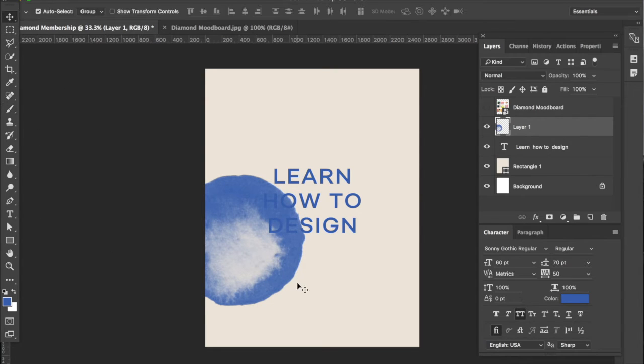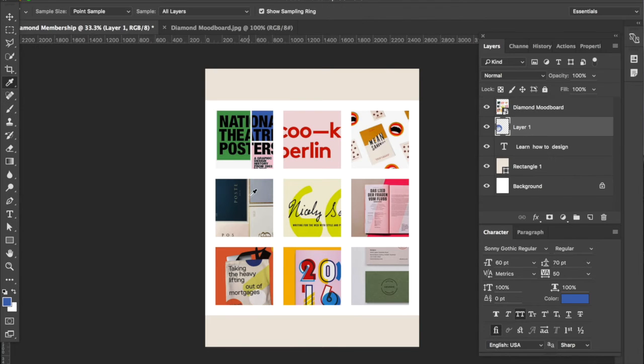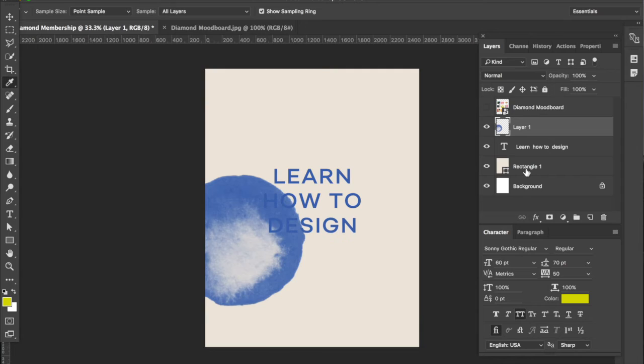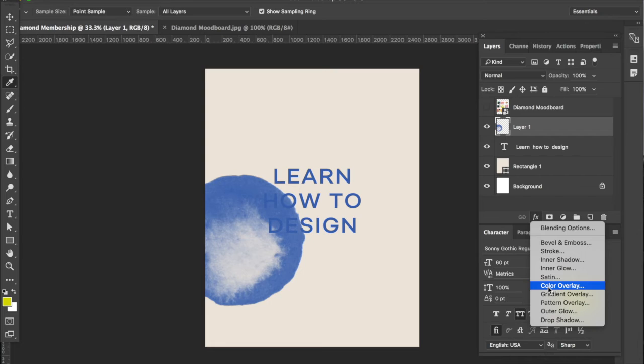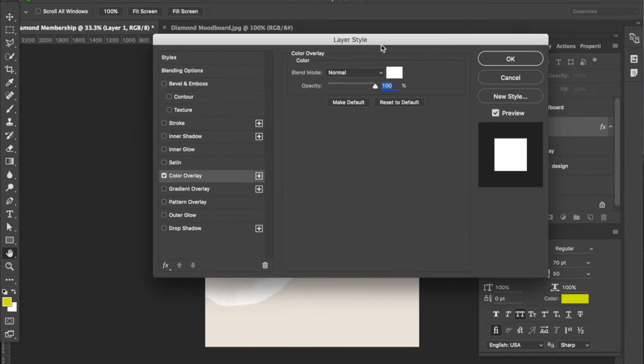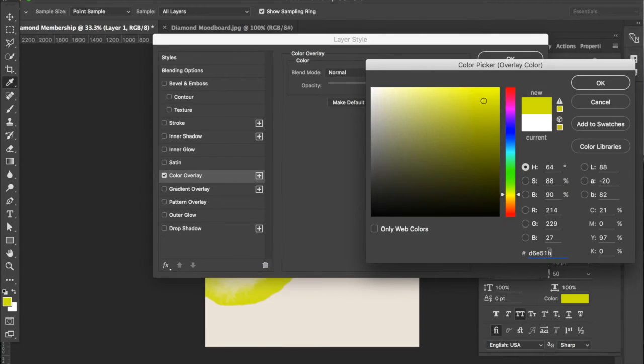And so you can see that brush emulates sort of this watercolor / ink stain, which I think is really fun. The thing about it is when you put down this brush color, that's pretty much the color. You can't really double click this and change the color. You can, however, if I were to take this bright green color right here, and again, I'm just copying that hex code, and you can go over to this FX, which is basically different effects layer styles, and you can do a color overlay. So I'm going to just do that, and you can see here it's previewing white, and I'm going to make it that green color.